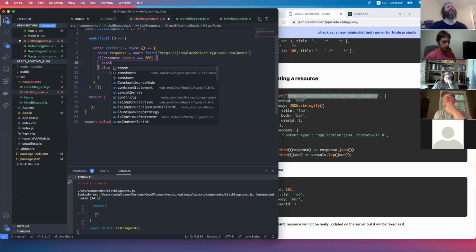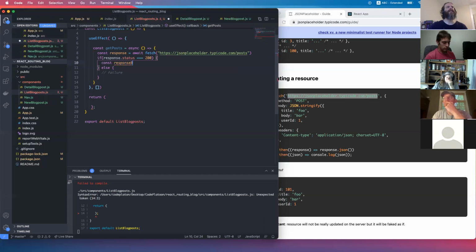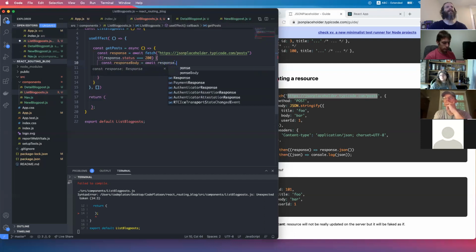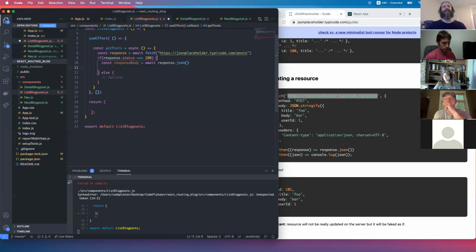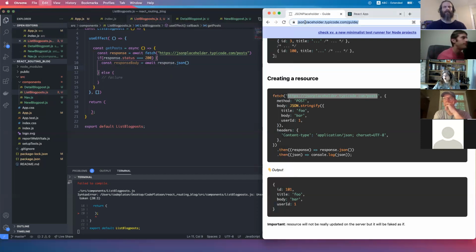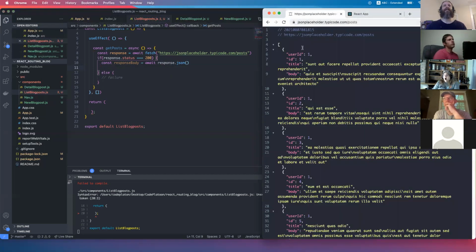So const... okay, so we'll keep processing that, and then we'll have the actual body. So let me go there, so you can see what the JSON looks like. It's an array with a bunch of objects, and each object has user ID, title, and body.